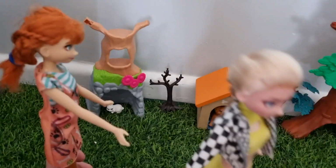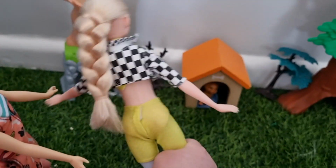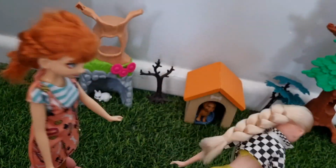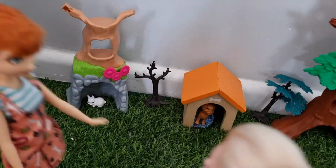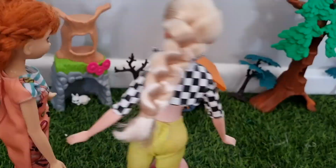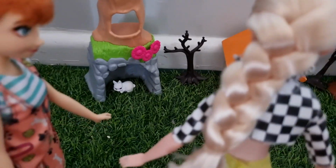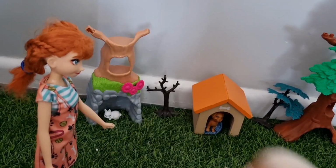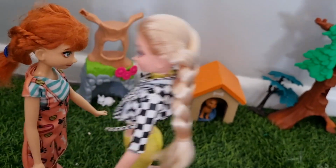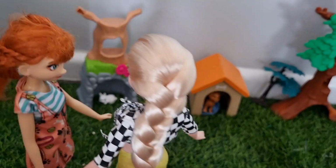Can you see anything, Elsa? Oh, look. It is a bunny. Where? Here. Oh, it is. It was just a bunny. And it was a joke. Oh, that's funny. Hello, little bunny. Was that you making that noise? Oh. Elsa. That wasn't the bunny. That was a dry noise. Okay. That wasn't the bunny. I was talking to the bunny. It didn't move its mouth at all. It's not the bunny. Okay.